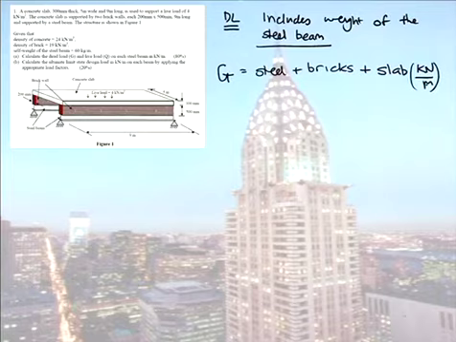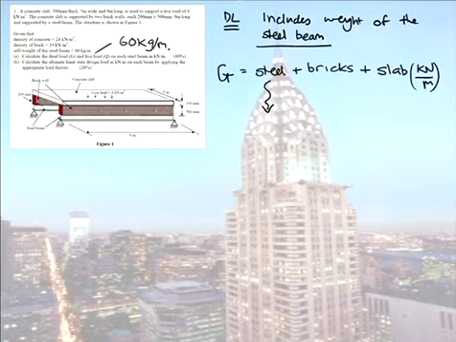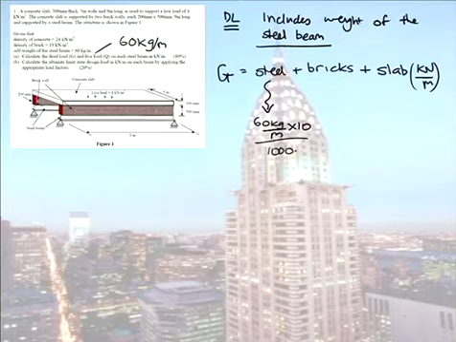So looking at our steel weight first, in kilonewtons per metre. We've been told it weighs, over here, 60 kilograms per metre. So we already know how much our beam weighs. We don't have to do anything to it apart from convert to kilonewtons per metre. So we get our 60 kilograms per metre. We multiply by 10 to convert to newtons, and then we divide by 1,000. So that will give us the weight here as 0.6 kilonewtons per metre, and that's for the steel.